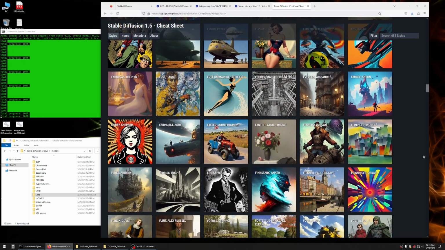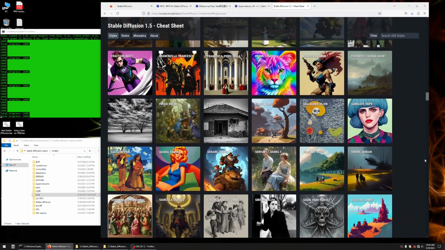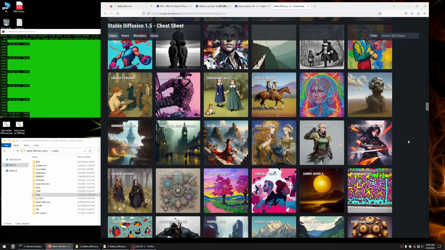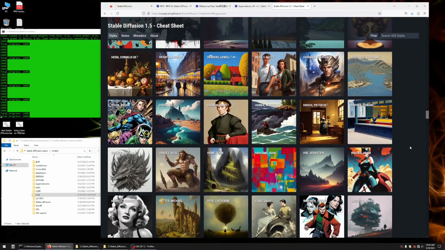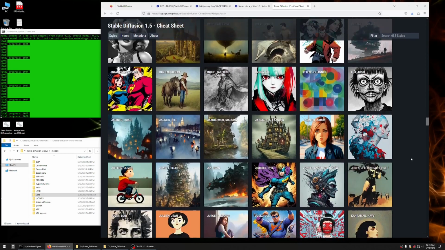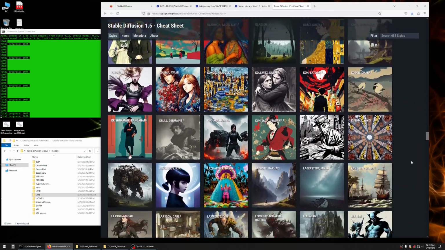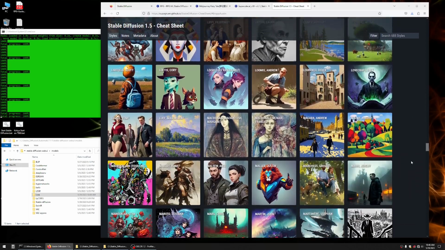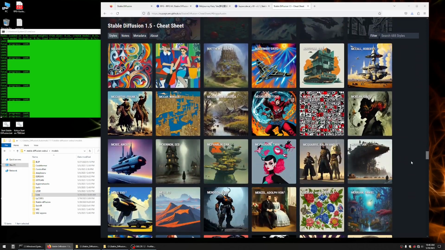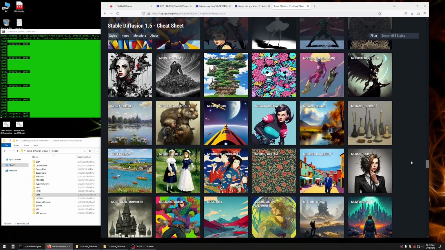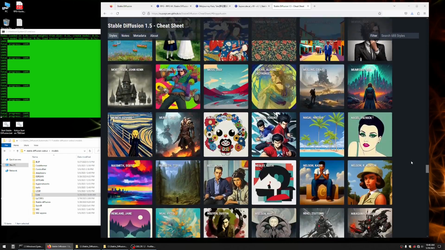And so this will be really helpful. Some of them are more portrait oriented, some of them are more landscape oriented. And I don't want to scroll too fast to make you dizzy here, but the one I'm looking for is way down the bottom. So I'm just going to keep going. And there are a lot. And all of these artist styles I'm going to use should be understood by Stable Diffusion 1.5.